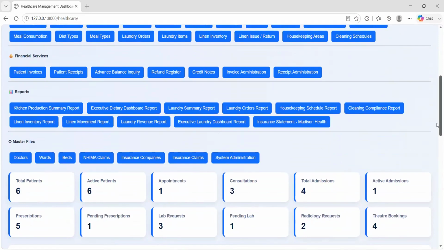As you can see here, just for your overview, you can see these reports. You have the kitchen summary, executive summary, laundry, because there's also laundry there, cleaning, whatever.